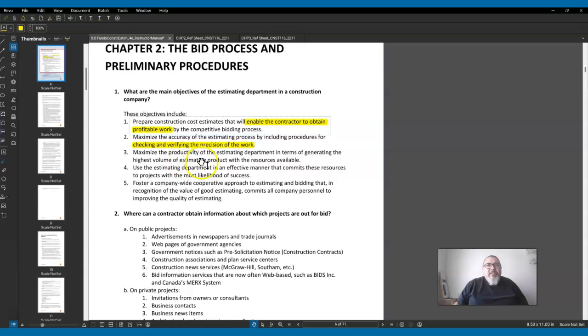So what do they do to maximize? In terms of generating the highest volume of estimates with the resources available. Okay? So they want to generate the highest volume of estimating product. So that is their objective. Get as many bids in on the job. And I say terms of generating. It's just generating.